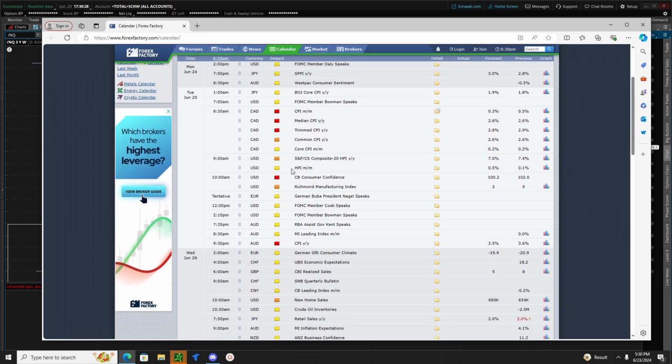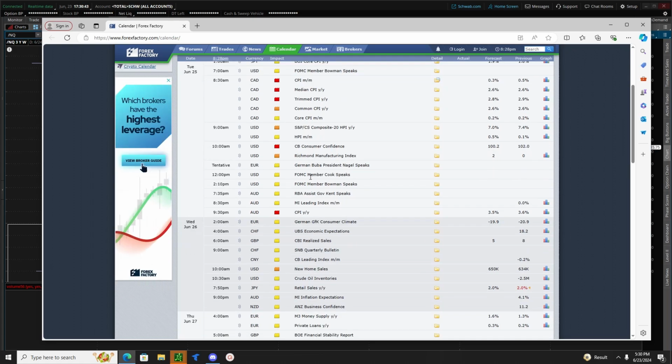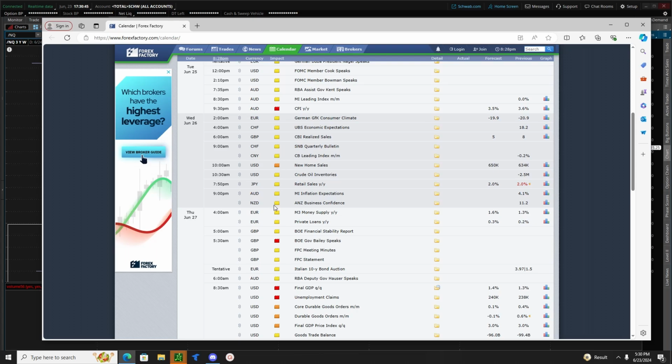Coming in on Tuesday, we have 10 a.m. consumer confidence, right? I'm focusing on the USD red folder news. So this would be 7 a.m. my time, so I would wait 30 minutes after the market opens. Once news hits, I'll see what structure we set up and see where we lie from there. Coming on Wednesday, again, another no news day, right? Orange folder, I'm really focused on the red folders, no news. So we'll see how that looks.